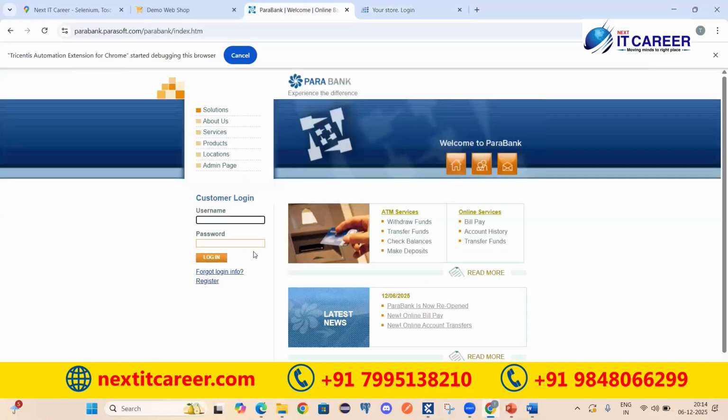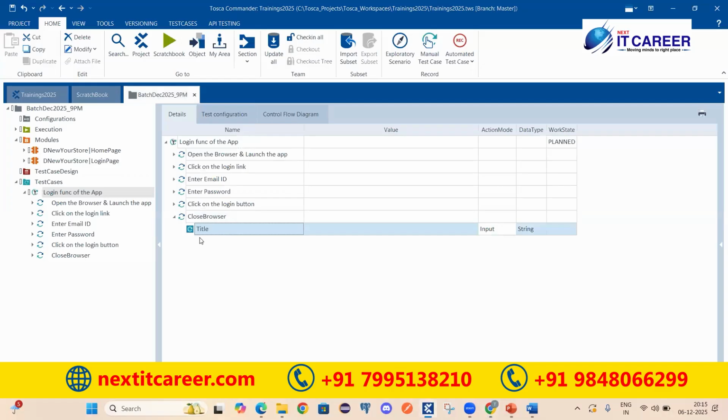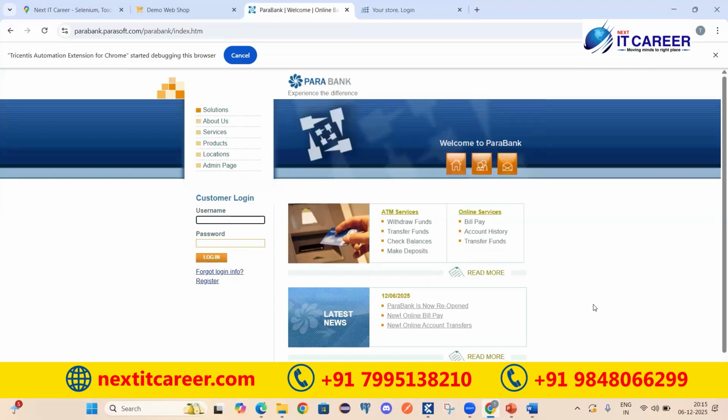Now, if it is this application, what do you think? What is the title for this application? Home page. Title, how could it be homepage? How are you saying that is a homepage? For the application, this step says just give the title of whatever application you want to close. Now, how do you get the title of any application? Anyone? How do we get the title? Where do we get it? What do you think?